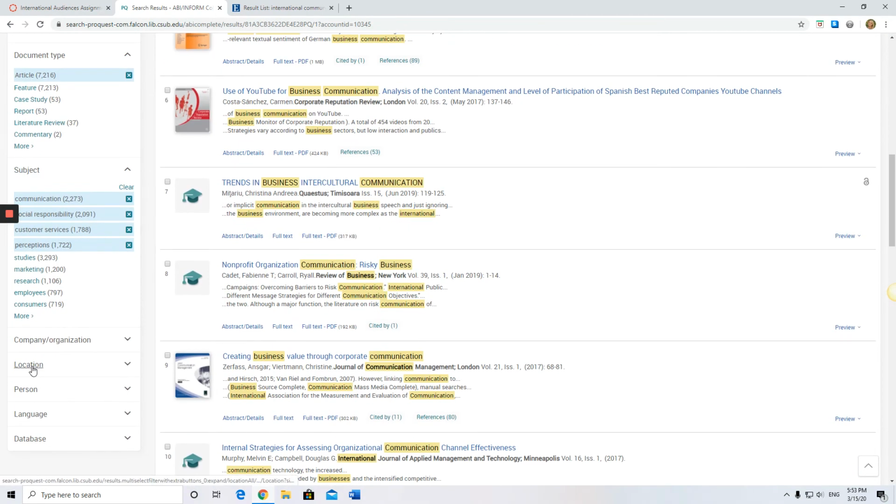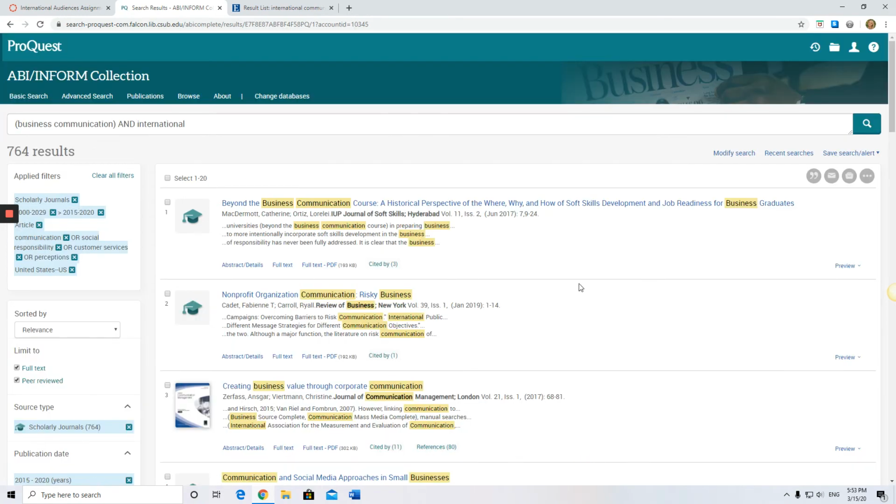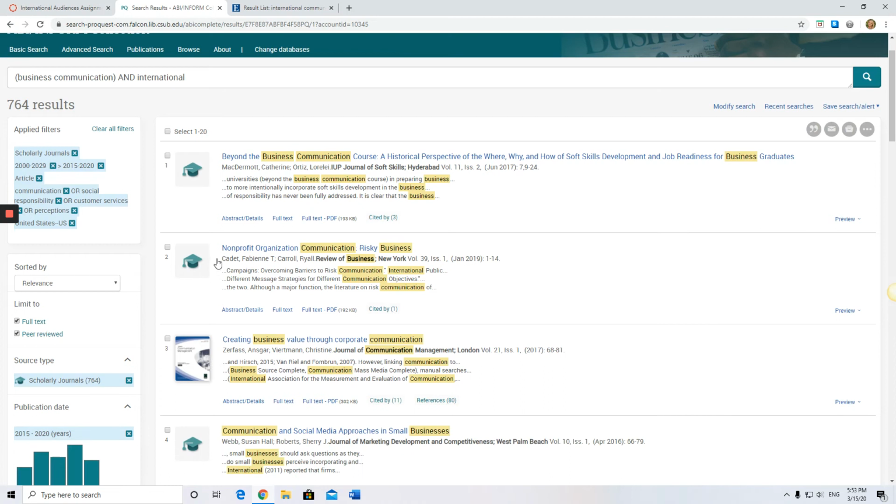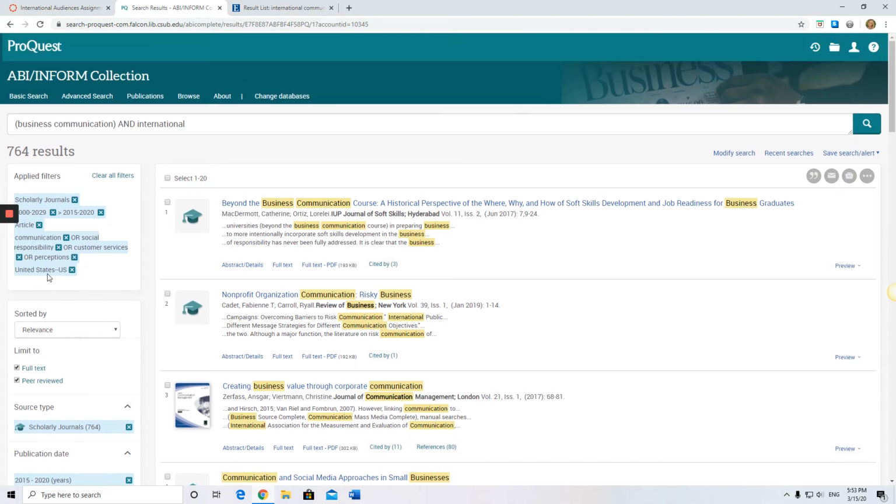Here again, we can look at location. Maybe we only want to look at the studies that were done in the United States. So now that'll wipe out a few. But maybe some of the studies done in other countries will show you their perceptions of international communication with an English-speaking audience, if English isn't the native language of that particular country. So those actually might be more interesting. Maybe we don't want to narrow it down to just the United States.